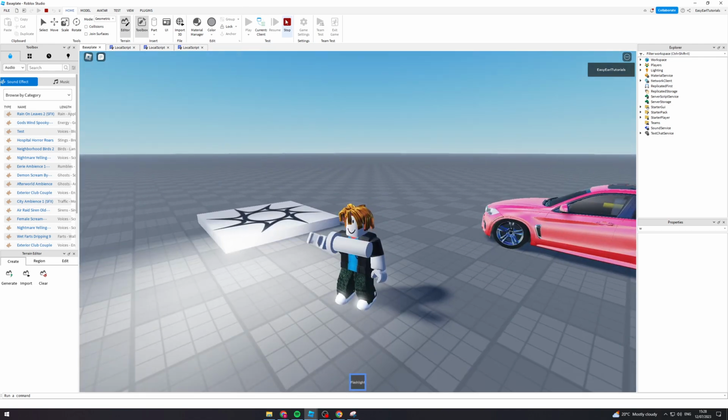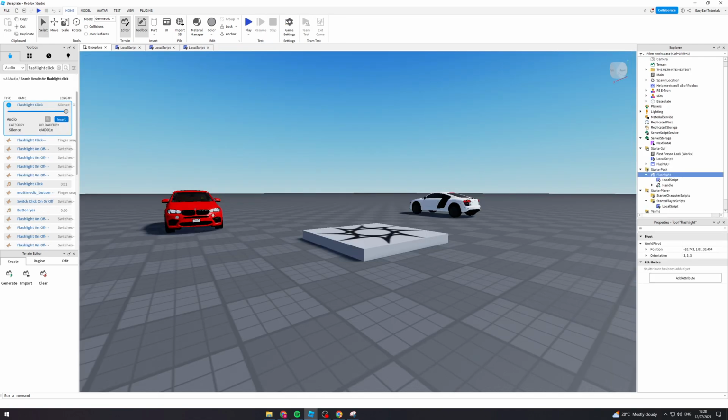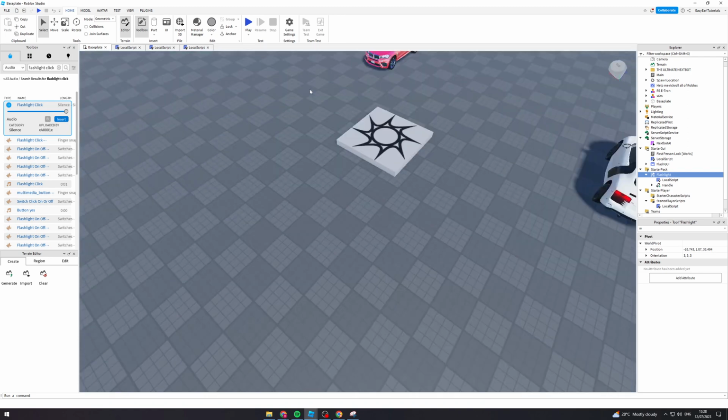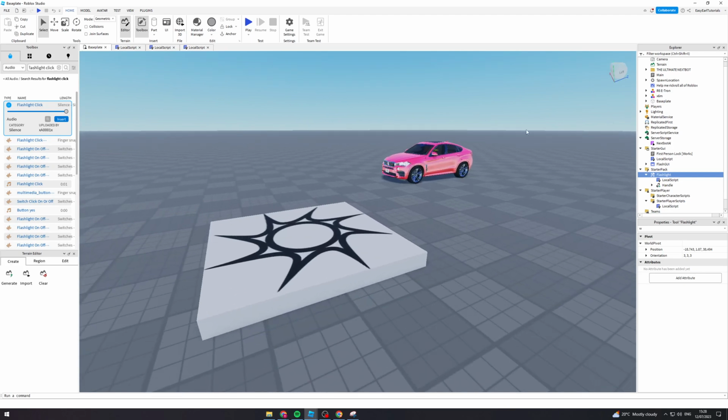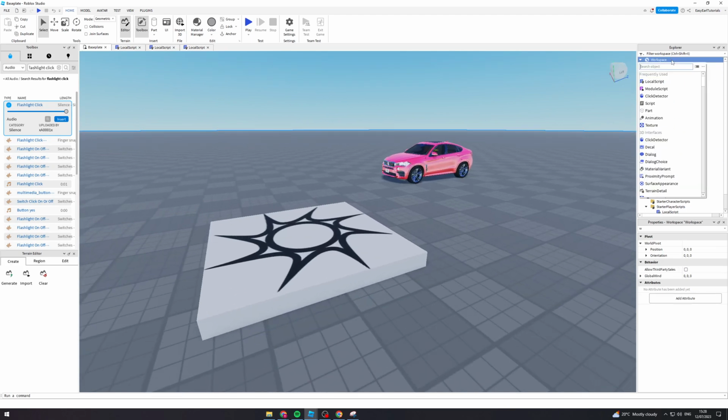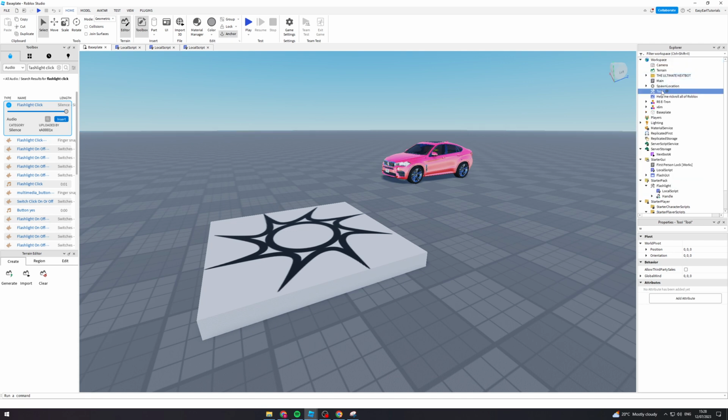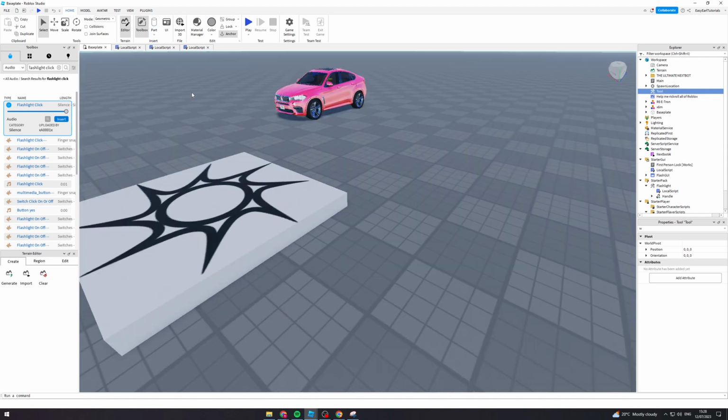Before we get started, I want to make sure that you watch the whole video the whole way through to ensure that you do everything right and you don't mess anything up, because it could mess up your game and you don't want that to happen. So the first thing we want to do is in our workspace, we want to create a new tool like this. Boom. Now inside this tool, we want to add a part.